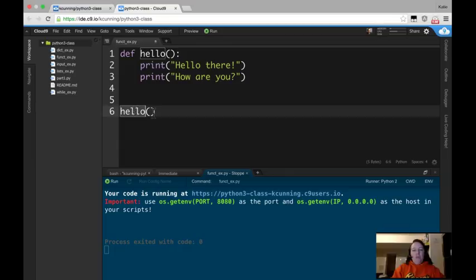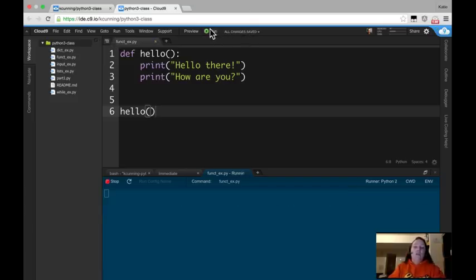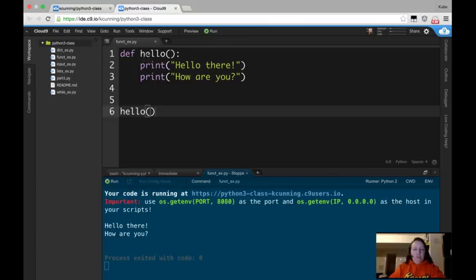We have the name of the function and then parentheses. And if you don't have the parentheses, I don't think this will show out here. Yeah, but it won't actually do anything. You have to say call the function, because there are times when you don't want to call the function. You may just be passing it around and doing all kinds of weird things with it that are a little more advanced, but you have to say, I want to call the function. So define the function, call the function.